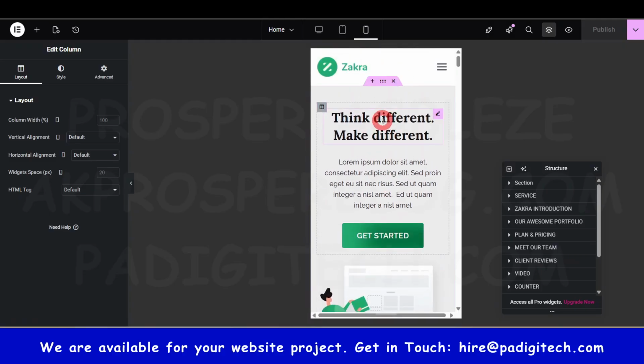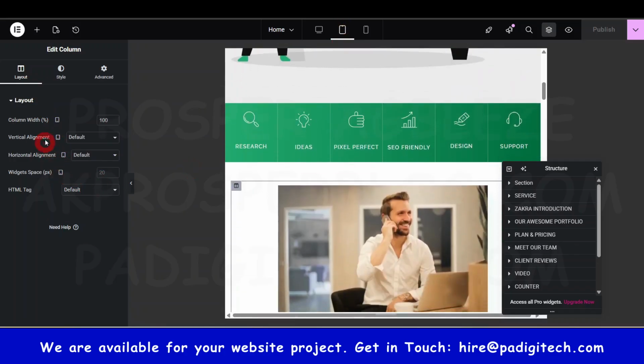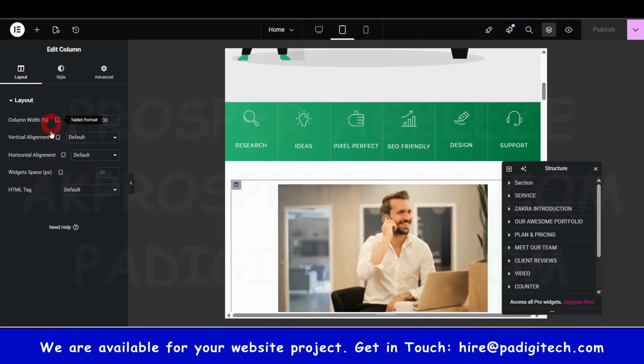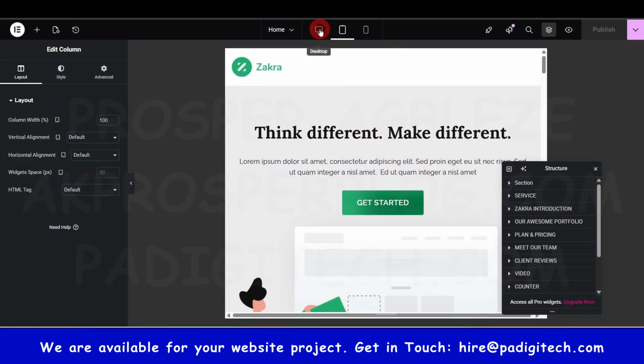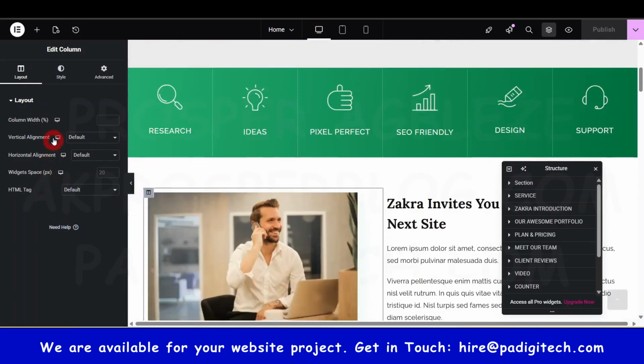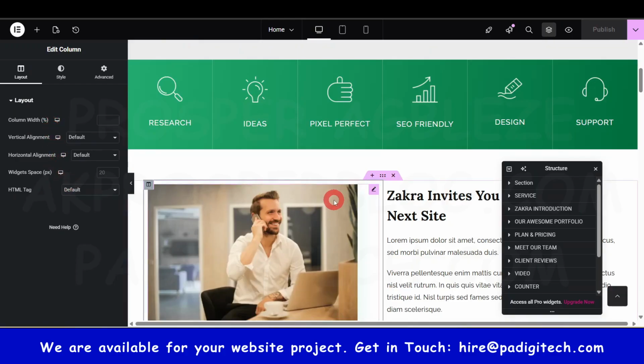Okay, so what you can just do is adjust the size, and you can see right here that if I switch to mobile now, you will notice there's this mobile icon showing up here. If I switch to tablet, you see there's a tablet icon letting me know that whatever changes I'm making here will only be for the tablet. Now I'm on desktop, it's showing me that I'm on desktop. Okay, so I hope that is already noted.